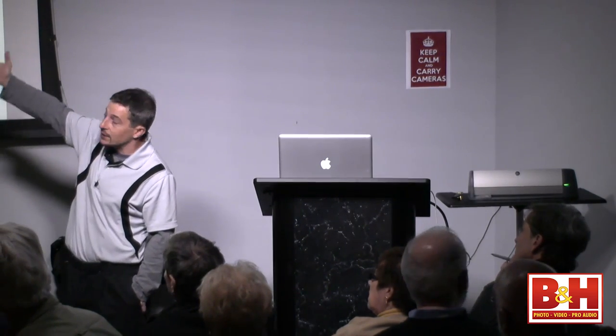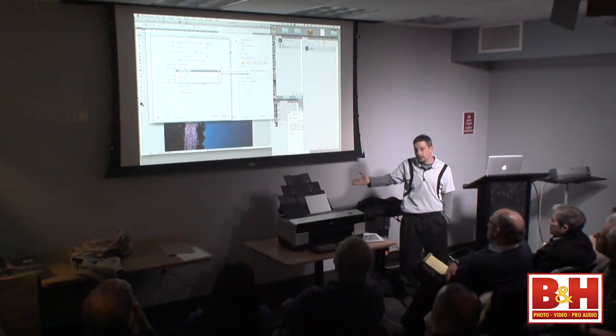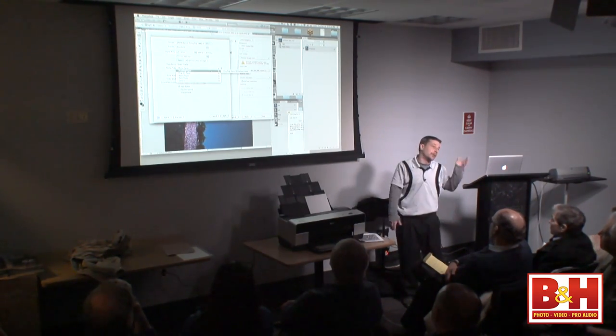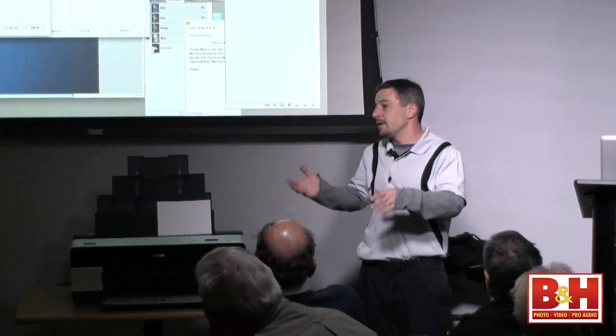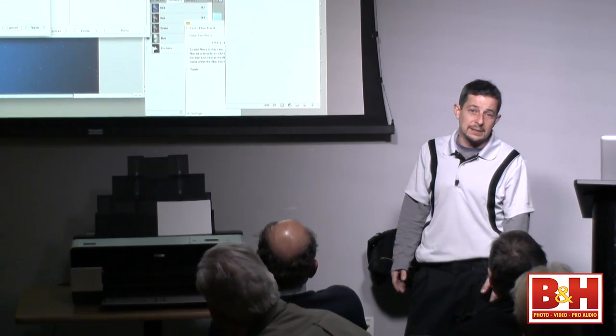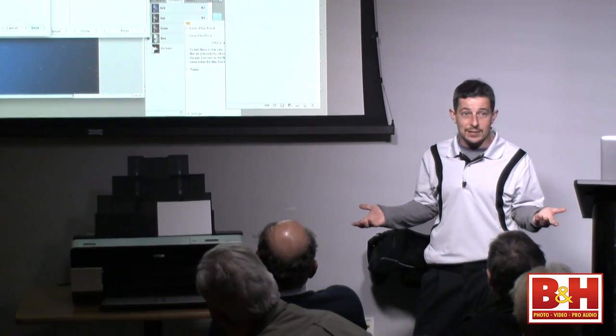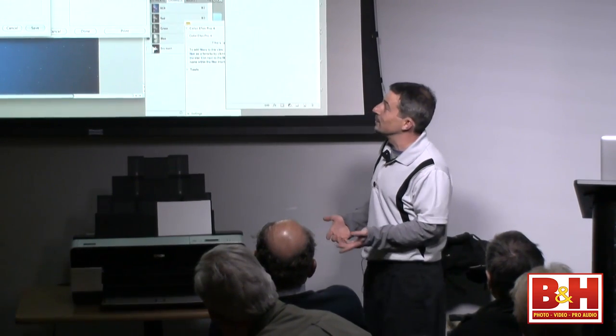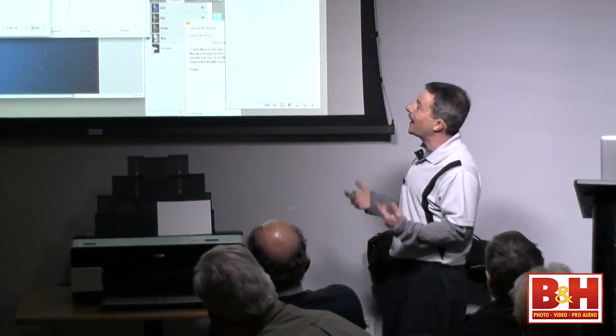All of these settings that are in here, they're all designed for Epson papers. If you don't have to worry about ink limits, over-inking, or it's not feeding enough or it's feeding too much in between each head pass, just use our paper and make it easy on yourself. But if you want to go the painful route and use somebody else's paper, then that's fine too. I can't stop you.